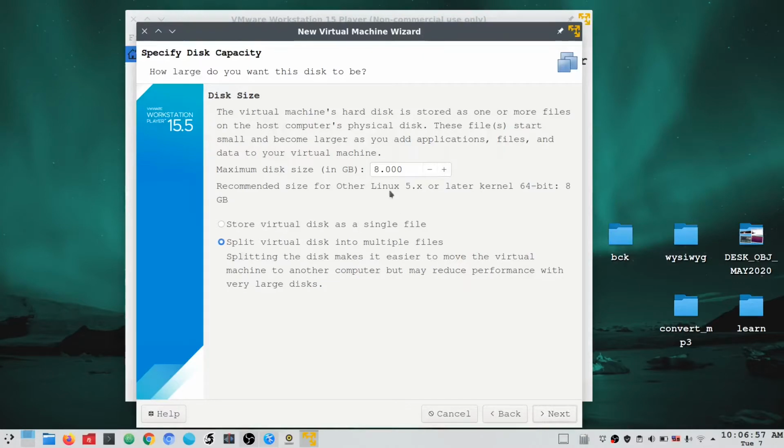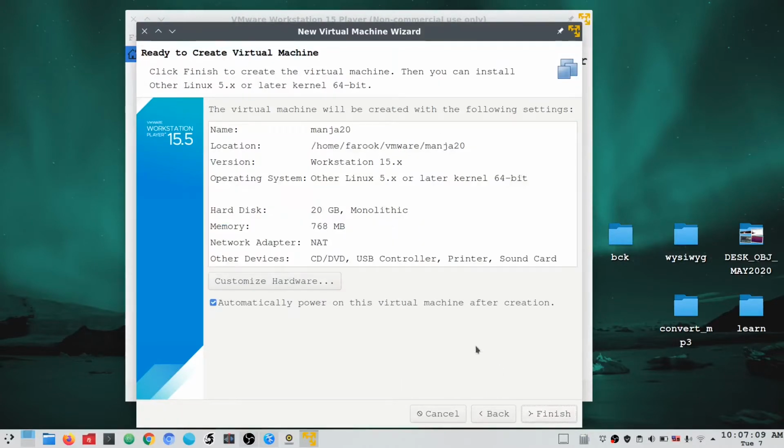Now at the disk size, I'm going to put it at 20 GB and store virtual disk as a single file. Right, and then I'm going to click next. Before you do anything, I'm going to customize the hardware, because you can see that now I have memory as 768 MB of RAM, which is a little bit too small.